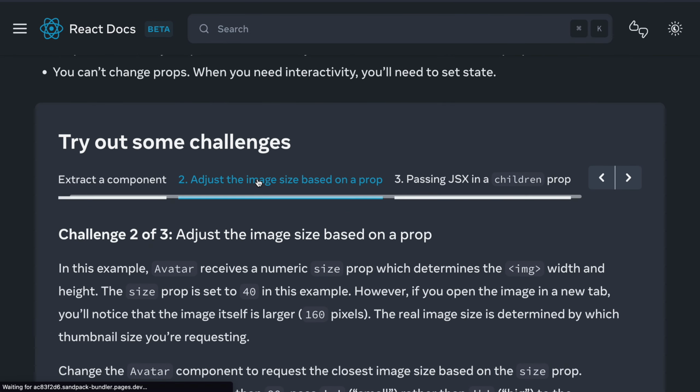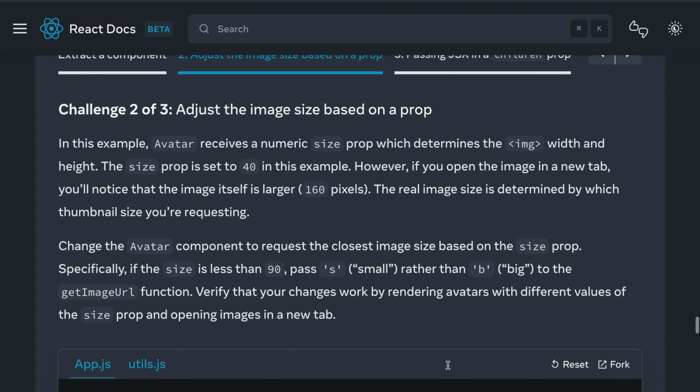Second challenge, okay. Adjust the image size based on a prop. So in this example, Avatar receives a numeric size prop which determines the image width and height. The size prop is set to 40 in this example. However, if you open the image in a new tab, you will notice that the image itself is larger, 160 pixels. The real image size is determined by the thumbnail size you're requesting.